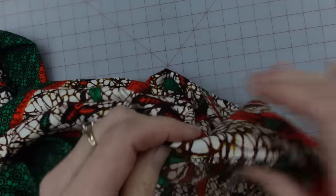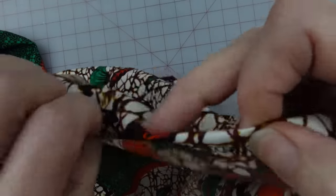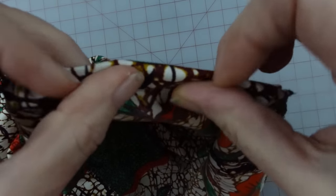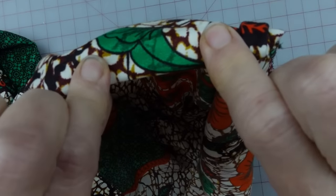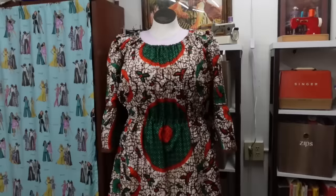So to me, that is turning it up probably about 3/8 of an inch or so, and then turning it up again. So I probably got about 3/4 of an inch of fabric up, and then I can just machine stitch it along the edge right here, press it, and then we'll be done.